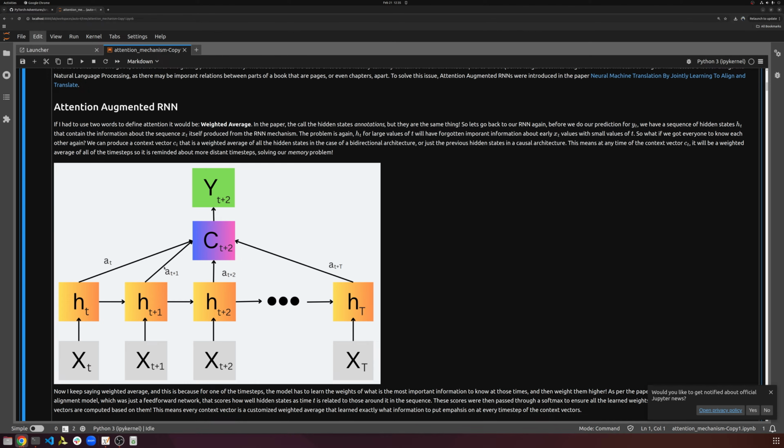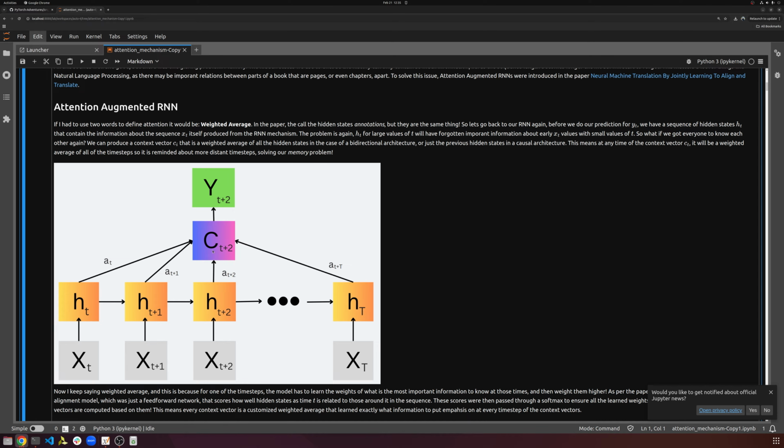our hidden states? Basically we're going to be taking a weighted average of all these hidden states by some weight. So we're going to do ht times at plus ht plus 1 times at plus 1 plus ht plus 2 times at plus 2, all the way up to the end. So this is a sum, or a weighted average, and these weights are learnable. Just like everything else in neural networks, these are just weights, and we can learn them. So it's a weighted average of our hidden states.